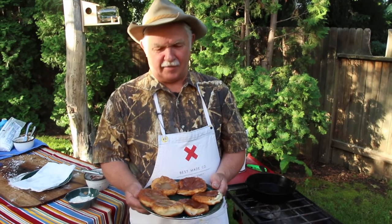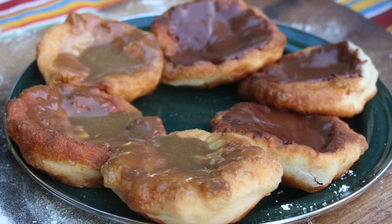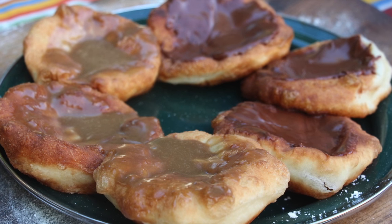Okay, Scott, and there you have it. Some maple bars and chocolate bars from a backwoods pastry shop.